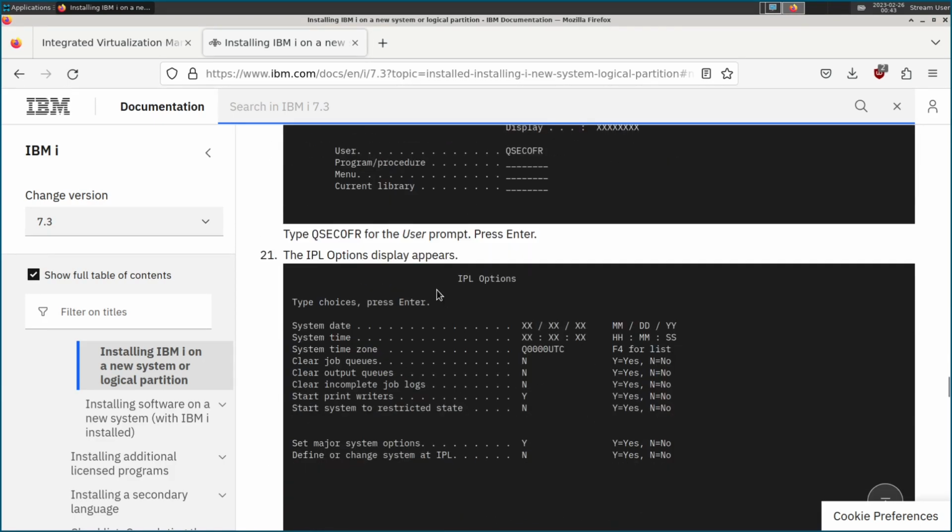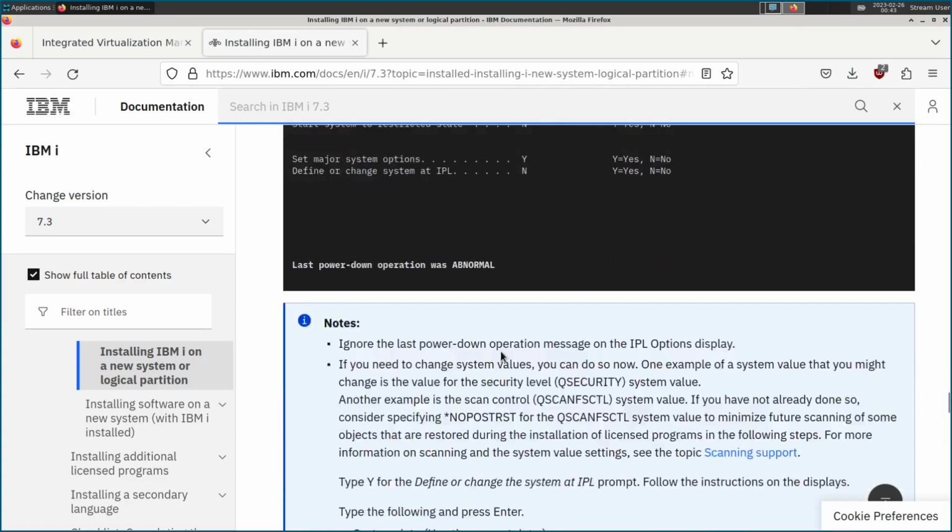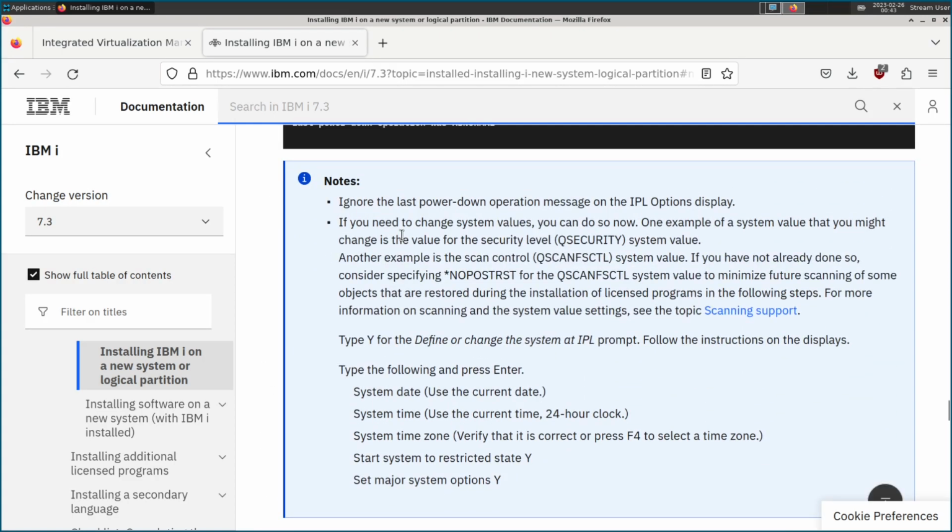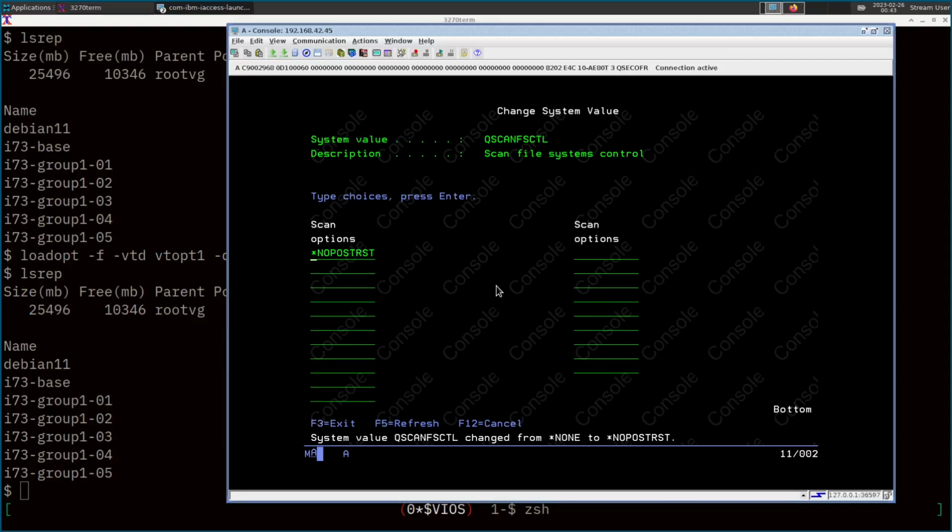We saw that screen. This is where it tells you to start to a restricted state. And here's where it recommends that you can consider setting QSCANFSCTL to no post restore. So we'll do that. Okay, it's been changed.